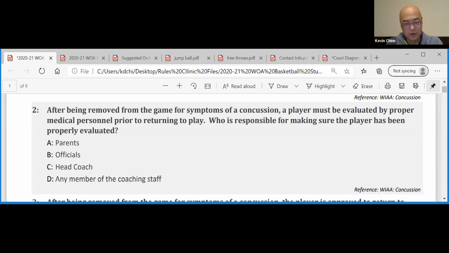Typically what will happen is you'll go to the visiting coach and ask the question. The coach will say, no, my trainer didn't come tonight, but I know the other team has a trainer, can we use their trainer? Then you go to the other coach and say, coach, do you have a medical professional tonight? He's going to say yes. And then all you need to say is, coach, the other team didn't bring their trainer. If he uses yours, they're always going to say yes. Then you're covered. Okay, does that answer your question?